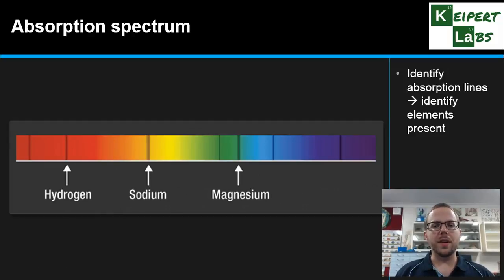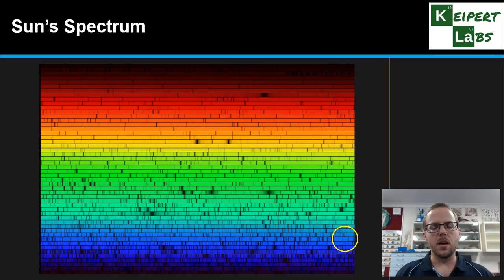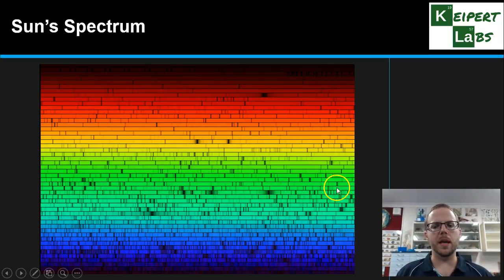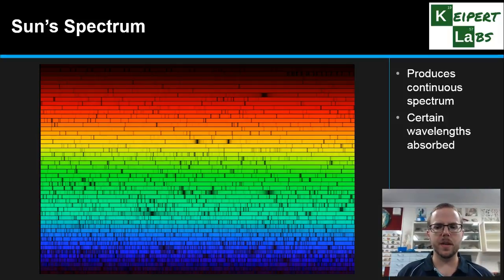So if we actually look at the light from the sun, you can see that rather than being continuous within what we detect, we see all these different gaps all over the place based on the different elements that are present inside the sun. So this is just what we detect. Remember, inside the sun, it's producing all the wavelengths, it's just not all of them get out and not all of them are detected on our end. So some of those certain wavelengths are being absorbed.